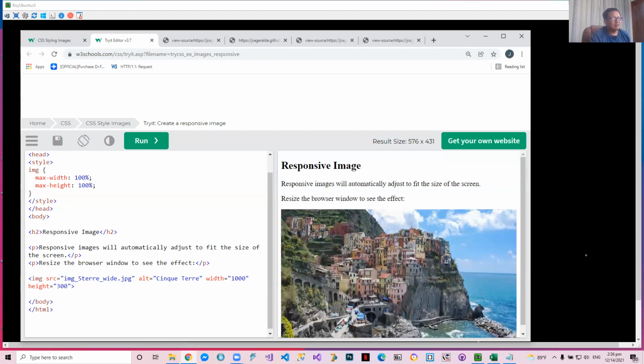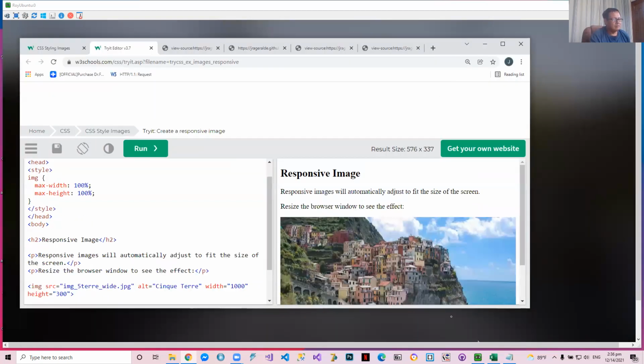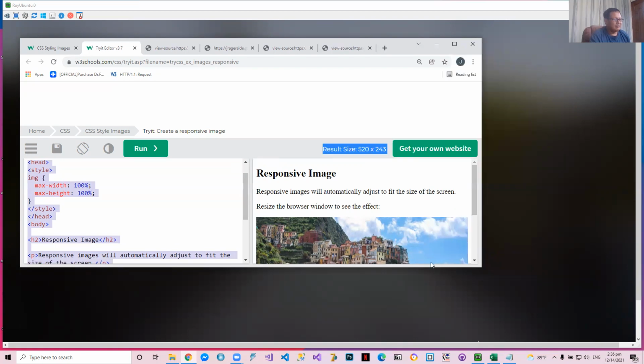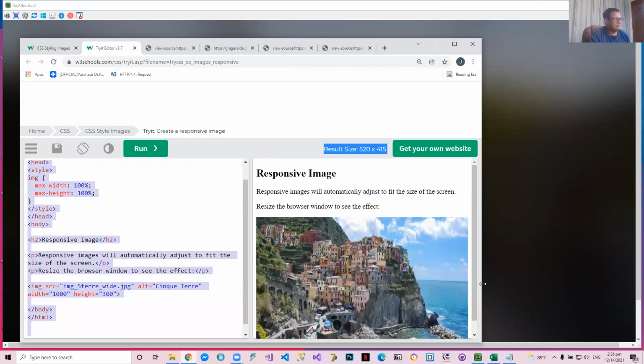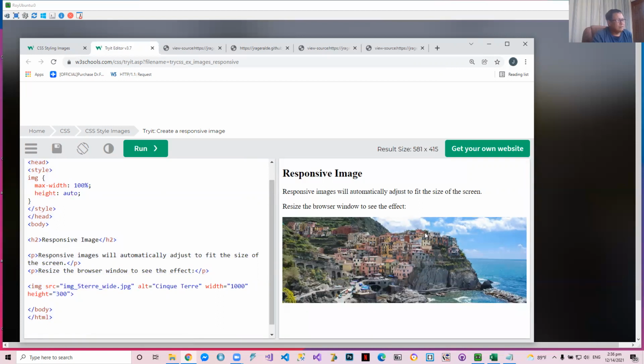So now it adjusts, but the height still doesn't adjust. The width will adjust, but the height will not. The height doesn't become responsive because anyway, you will have a scroll bar. You can try this yourself. It's good to explore by testing before you use this in your actual site. Do you follow? Any questions so far?